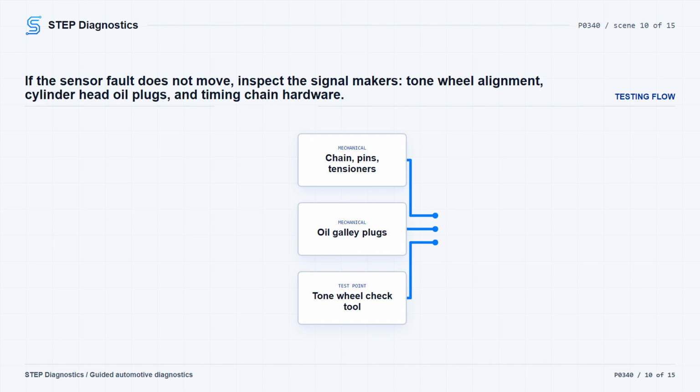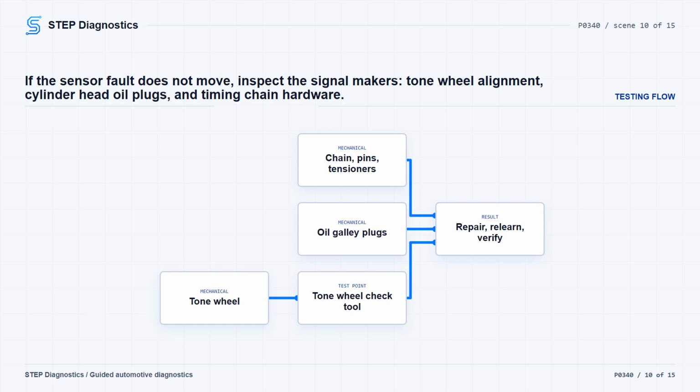cam signal. Turn the engine off, remove the cylinder head cover, and inspect the camshaft sensor tone wheel for looseness or damage. Use check tool, tone wheel right 2,027,902,090 to check tone wheel alignment. If a tone wheel issue is found, replace the camshaft assembly, perform the cam/crank relearn, and verify the repair.